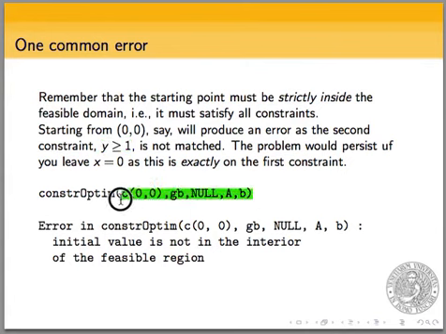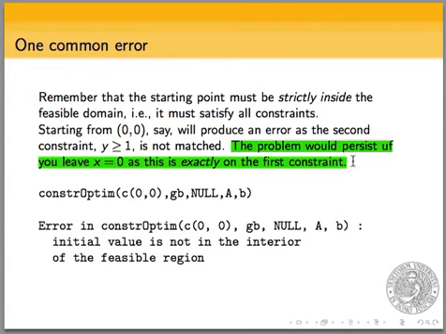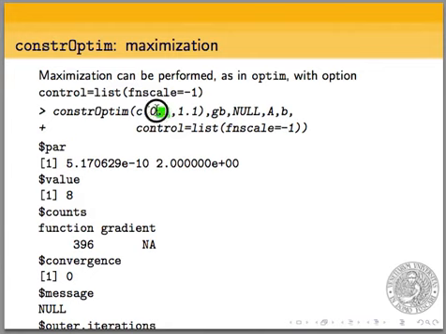And if you type constrOptim starting from that point, for our function using A and b, you will get an error, which is telling you what's going wrong. So basically, you were not providing the correct initial point. Keep in mind that the same problem would be there even if you leave y equal to 0, for example, because remember that the initial point should not be on one constraint. So given that we had x bigger or equal than 0, you should pick an initial x which is slightly bigger than 0. And indeed, this was the reason why I was picking 0.1.